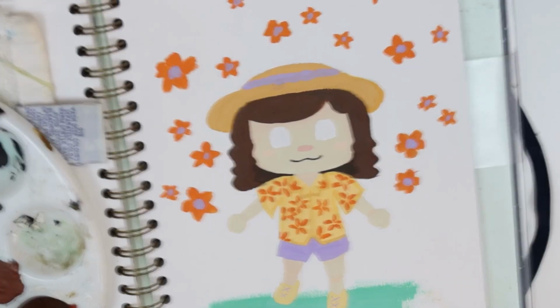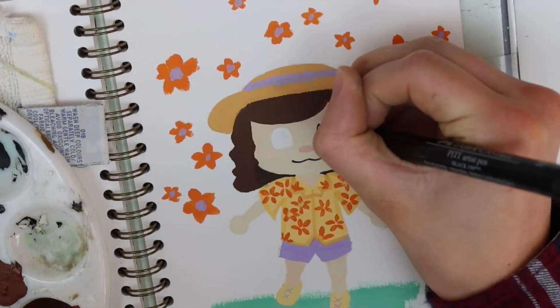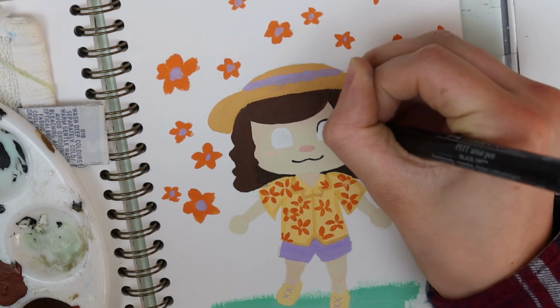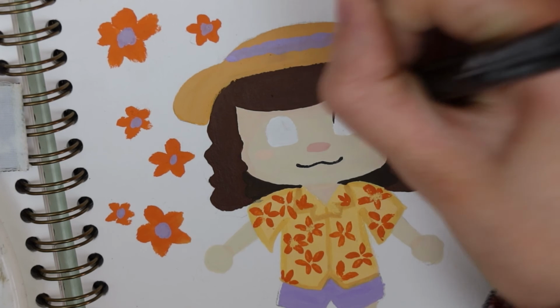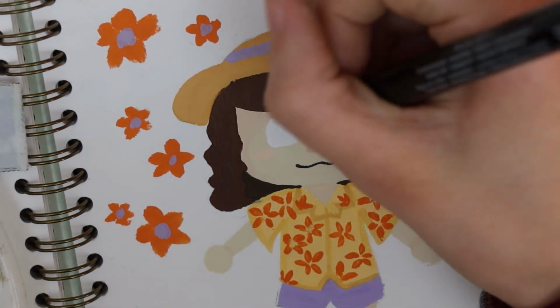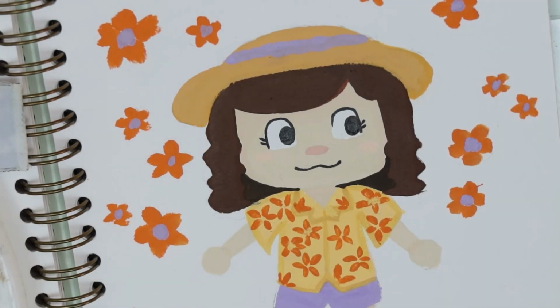Okay, we have come to the moment, everybody. We are gonna draw on the eyes. Oh boy. I'm gonna try and clean up that line a little bit. Okay, and then the other one. Okay, that's done. Now the pupil. Okay, I think we did it.